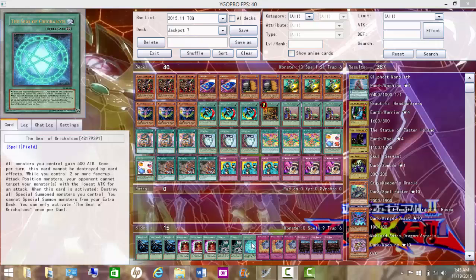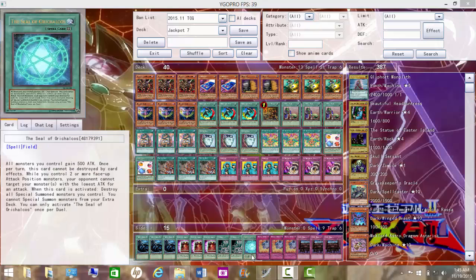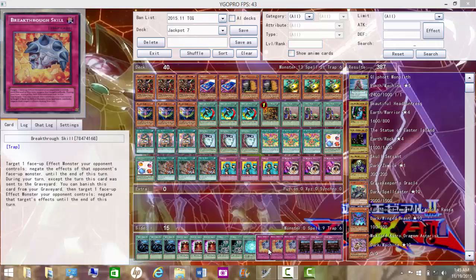But like I said, you drop this on the field, then activate Hippo Carnival. Well, you've got 3 attack position monsters with 500 attack points. They're all the same attack, so your opponent's not going to be able to summon or to attack any of your monsters, and that gives you a little more advantage to wait till you get your Burglars and Creature Swaps and stuff. Next, I run 3 Breakthrough Skills.